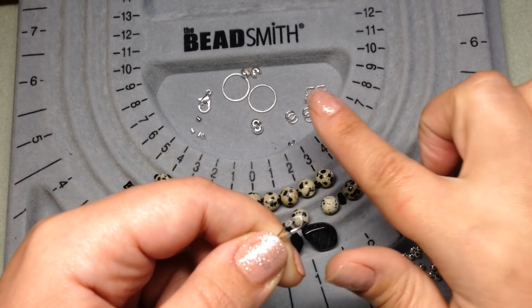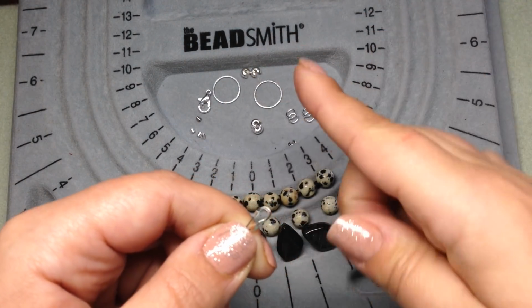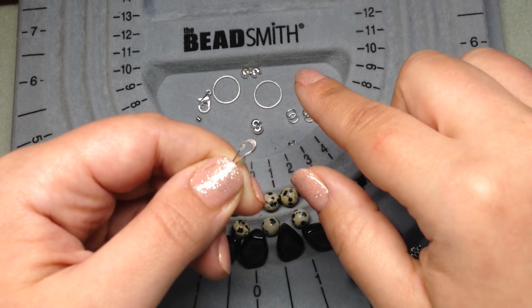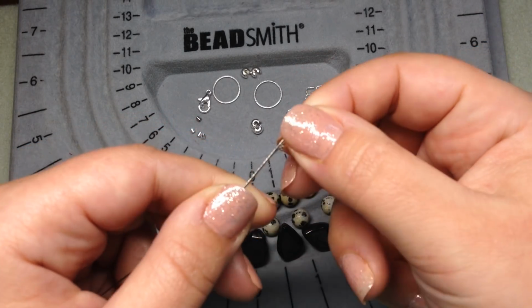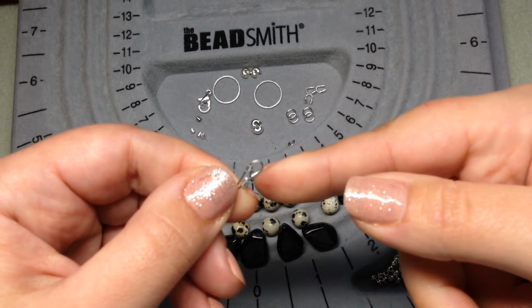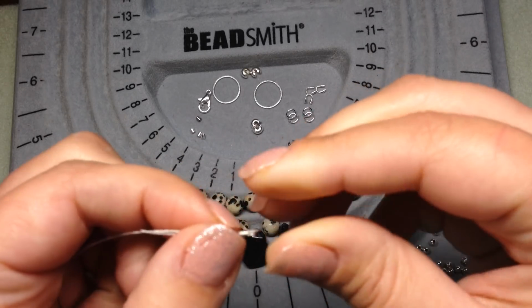So I've been asked about how to get the strands to lay properly where they're not twisting over each other and stuff like that. And that's just something I found works best for me, is to not just string it directly on, but attach them with the jump ring. So that might help you. Just try it out and see.